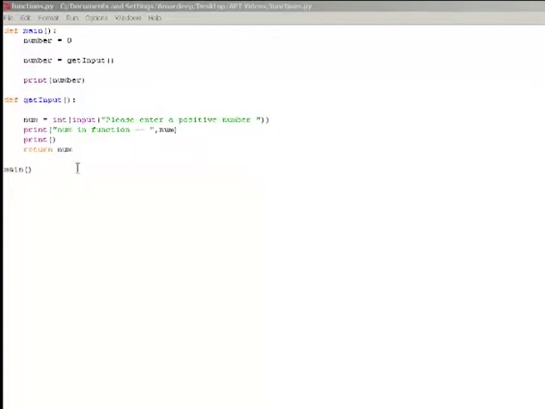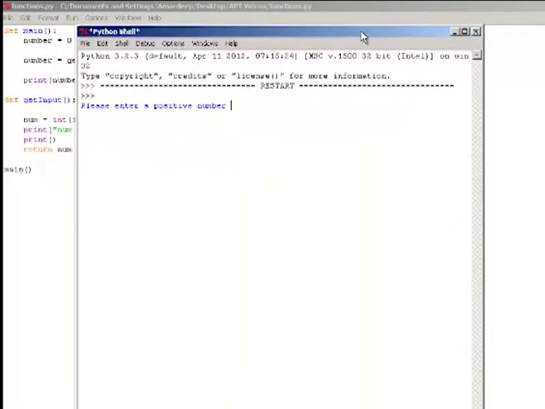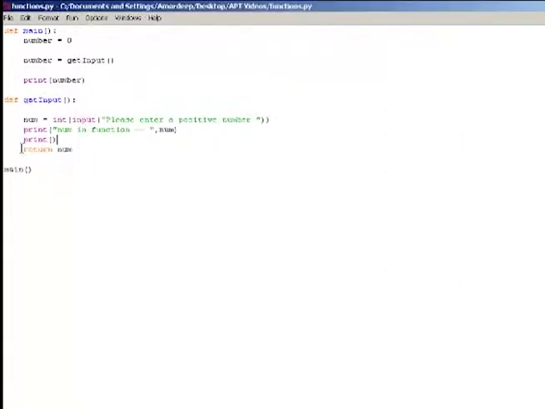Now that I've saved the file, I'm going to go ahead and run it. And I'm told, please enter a positive number. So I write 23. And it says num in function 23. And this value is now transferred to number, which also contains 23. And that is a return statement. It returns a value out of the function.